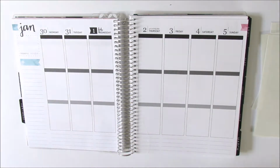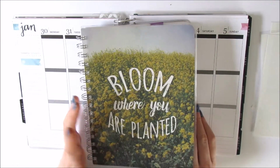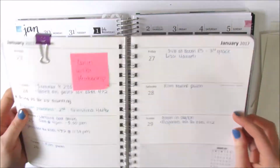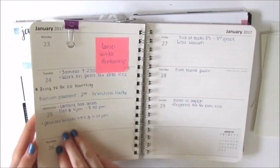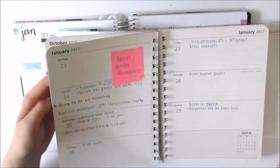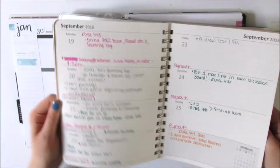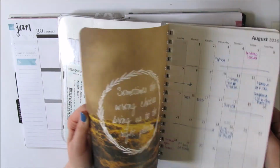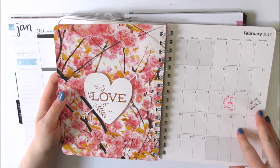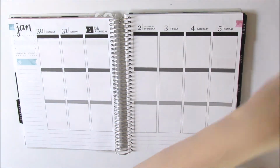And then the other thing that I refer back to is kind of my messy planner. I just picked this up at, I want to say it was Big Lots, honestly, last year. This is the one I take with me to school and everything. It's a planner where I just kind of scribble things in. Here you can see one week. This is an example of a really good week during school. I just scribble things in, and I use this as my pre-planning book. Since I just started school back up, I just pulled it out again, so I'm going to be referring back to this as well. If you guys see me pull this out, that's what I'm doing. So let's just get started.